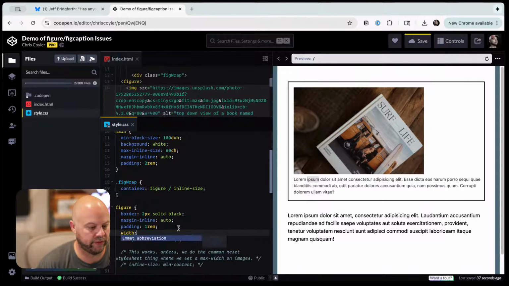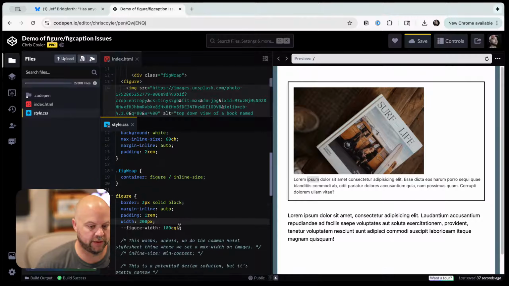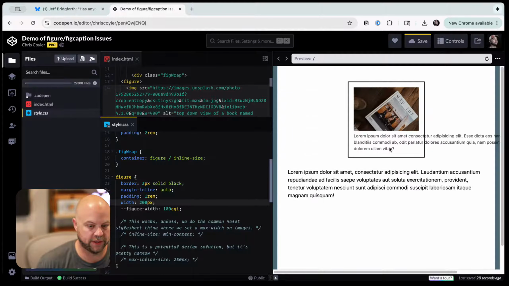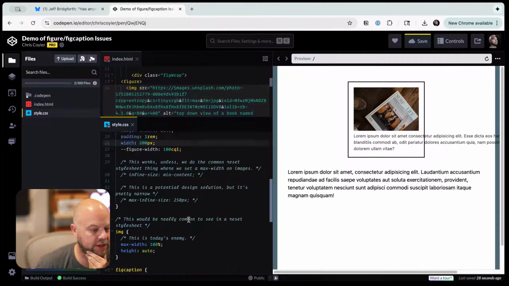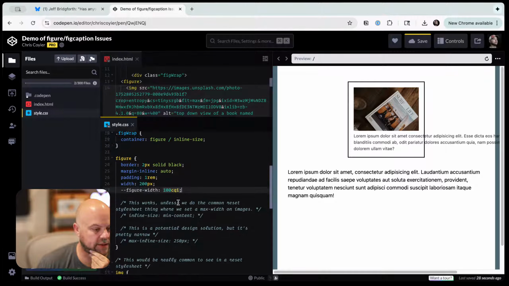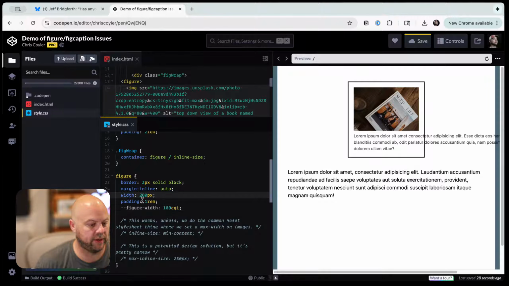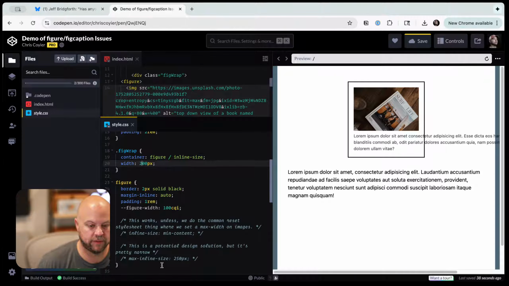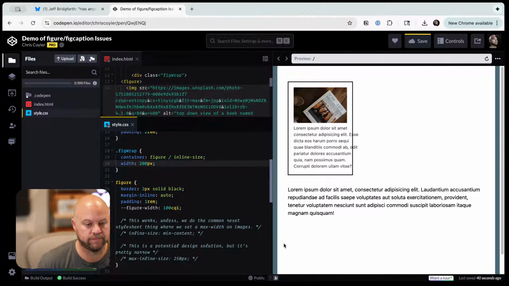So if we made the width of this 200 pixels or something super small, the fig caption is going to come along for the ride. You'd think it would have, because now 100 CQI, oh no, we'd put that up here and then it wouldn't be weird. Yeah, but it's just not accounting for the padding or something. I mean, it's not like I'm hot on setting the width to 200 pixels here. I just think it's an interesting thing to chase down a little bit.